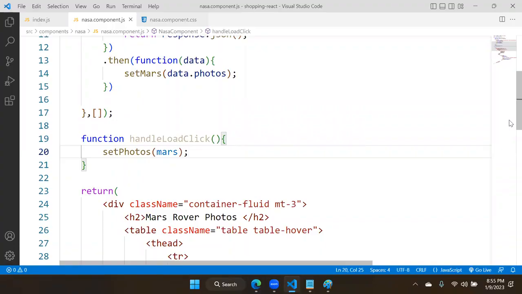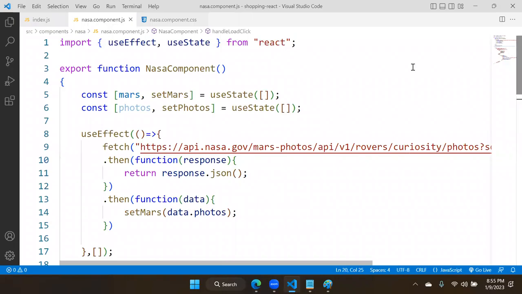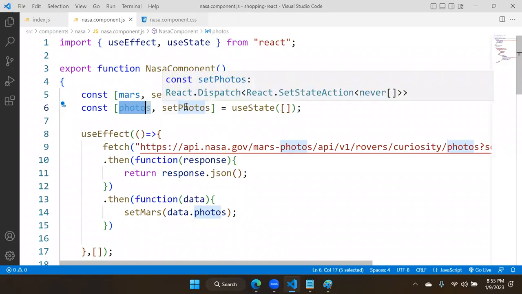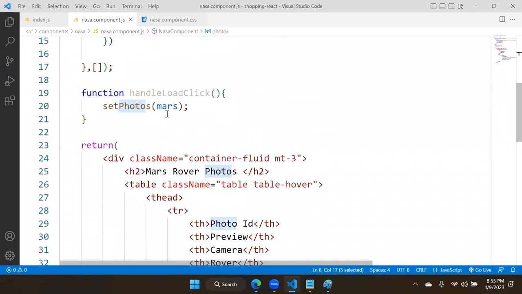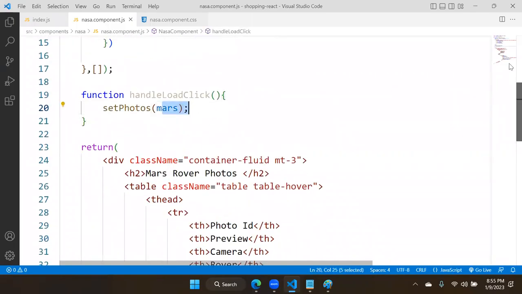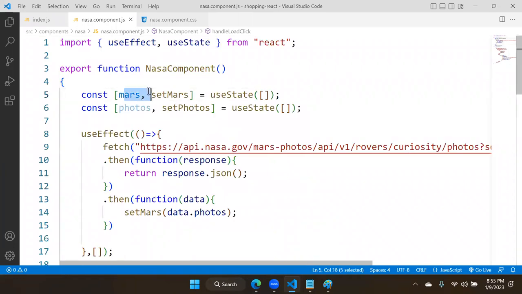Later you will learn what this means. Here you are creating photos, which is an empty array. It does not have any data initially. Later data will come to it. So when the user clicks on this button, whatever Mars photos are there, this array is copied into that array.